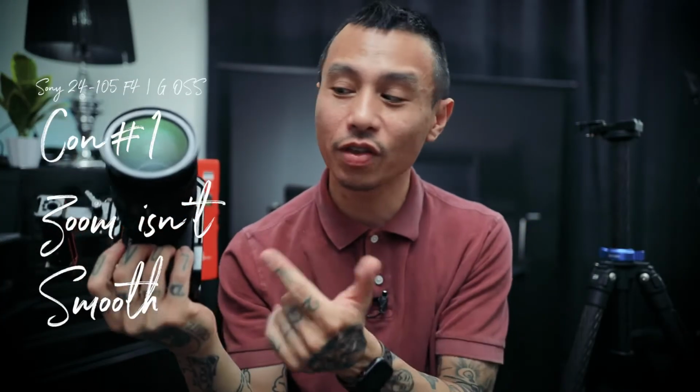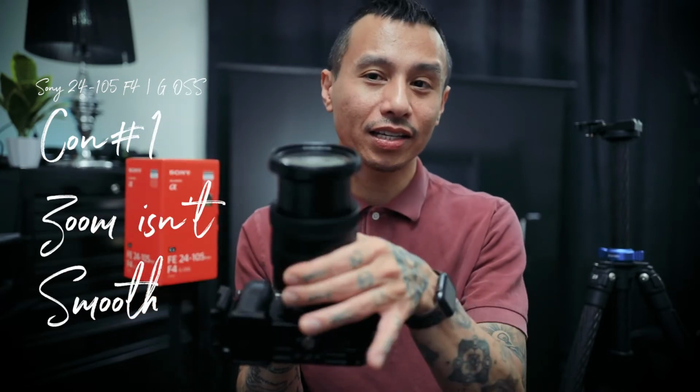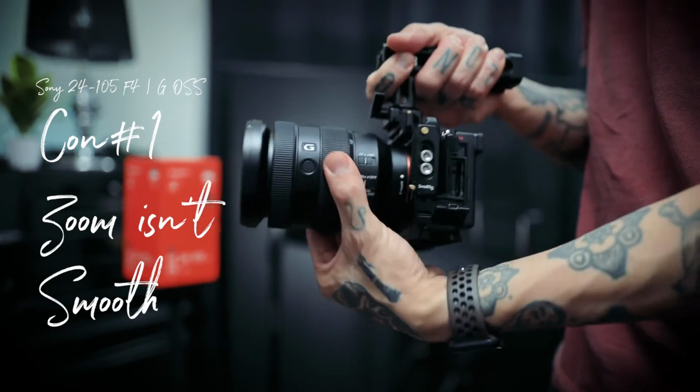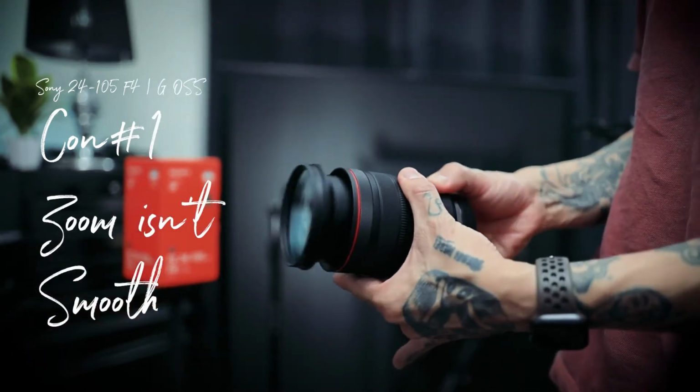All right, let's move on to cons. It's one con for this lens, and it's the throw of the zoom. The zoom on this thing is kind of clunky compared to the Canon L lens. Stiff and doesn't feel smooth, and it kind of fights you as you do the zoom. Compared to my Canon, this thing's smooth.